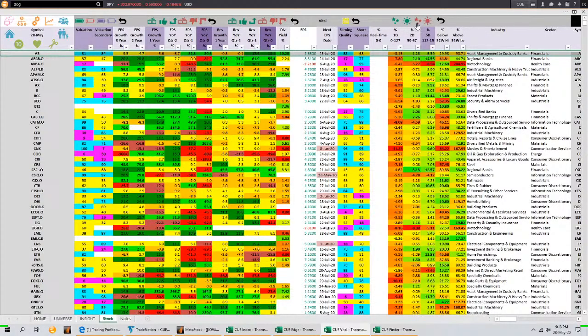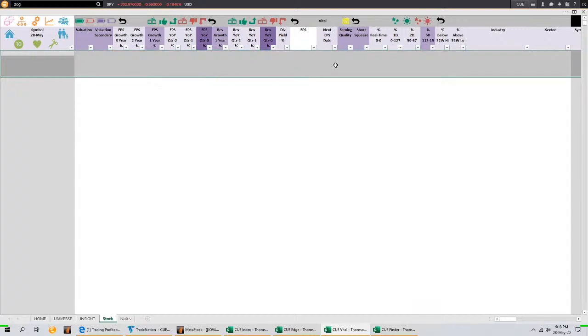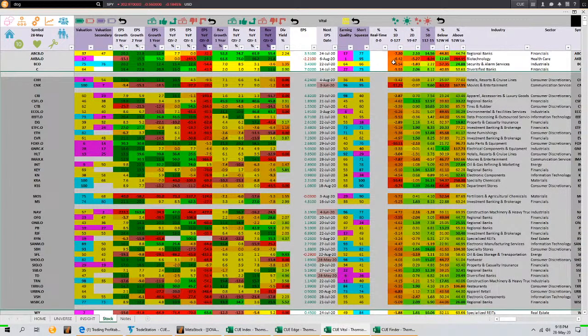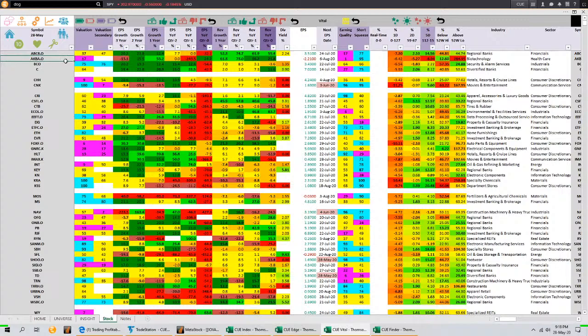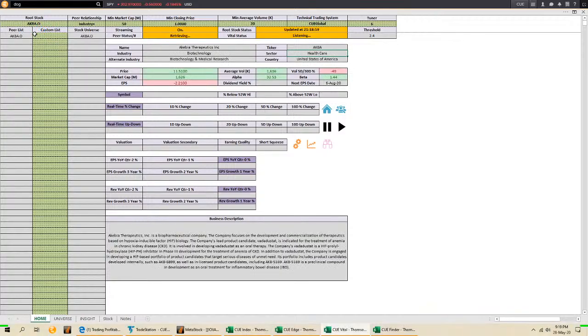I looked for star shorting candidates using the star button. I looked at them. I think I didn't like what I saw, so I deleted them using the delete key, reset. Now I looked for possible short candidates, and AKBA was here. That's how I found AKBA. Very fast, very efficient, and now I could carry out a peer analysis of AKBA itself.